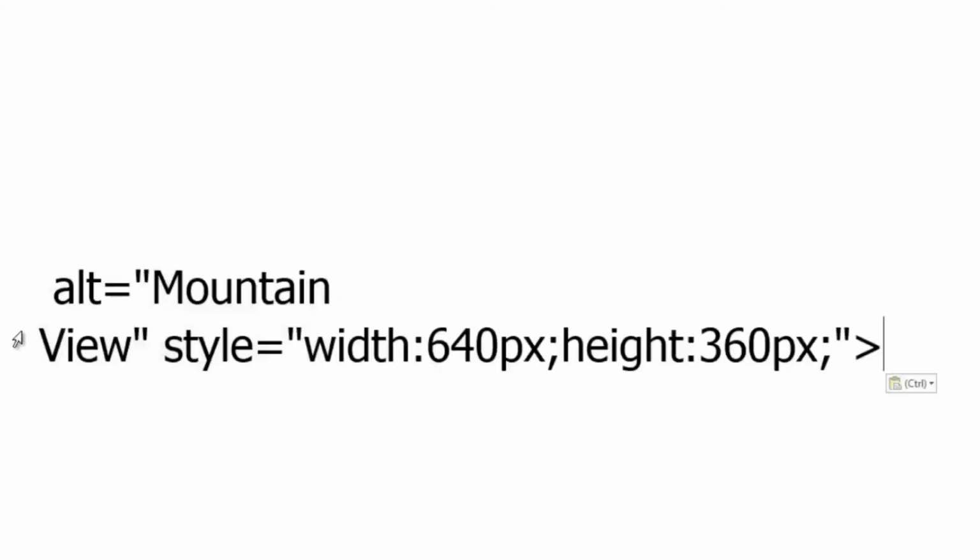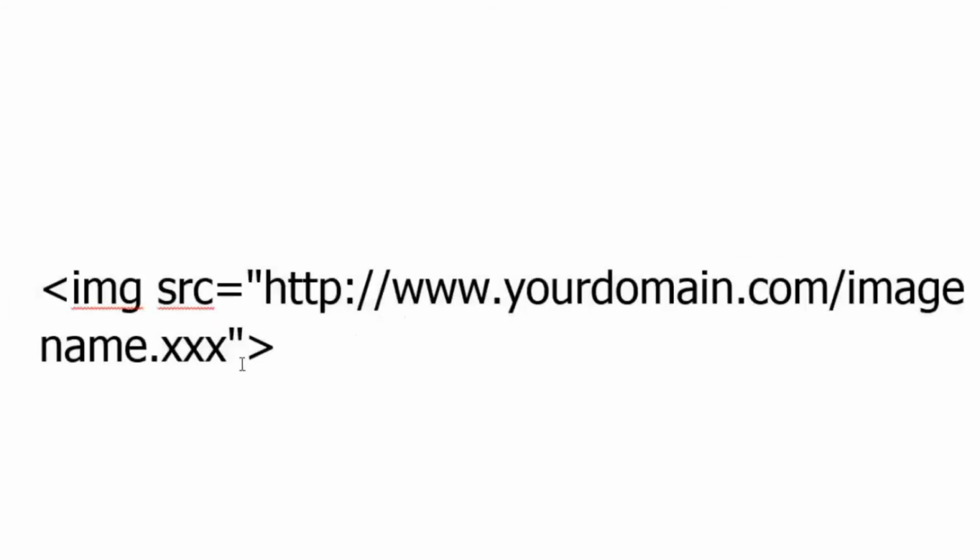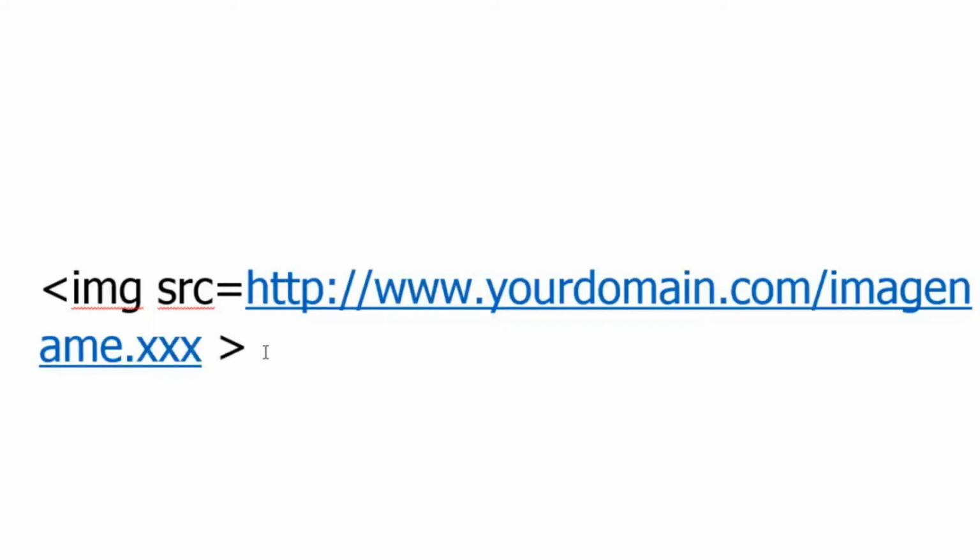Now, what you saw earlier was the alt tag. So if we add an alt tag, after we've closed that URL off with the quotation, now we can put a space and type the word alt equals quotation. The alt tag is basically going to tell Google or any other search engine robot what the image is all about. So you're taking it a step further and making it more search engine friendly. The alt tag is pointing to what it is all about.